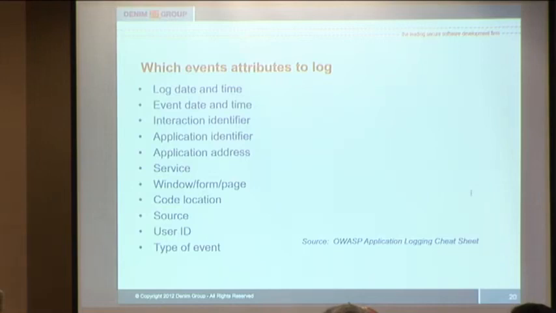And then for each event, this is a starting point, and you can turn it up or turn it down. Obviously, when the event was logged, that's important. You assign a date to it, the interaction: what app, what part of the app it talked to, what page if it's a web application, from what TCP service it came, what user ID accessed it or tried to access it, and then what type of event. So this is all from the OWASP application logging cheat sheet. Great starting point. Again, two documents: this and the Gunnar Peterson article. If you read nothing else, I'd recommend you do this.